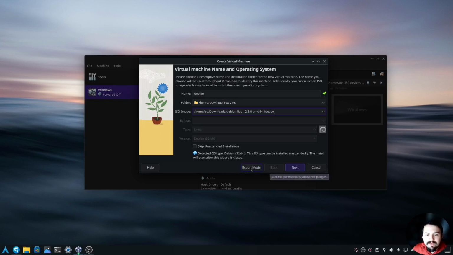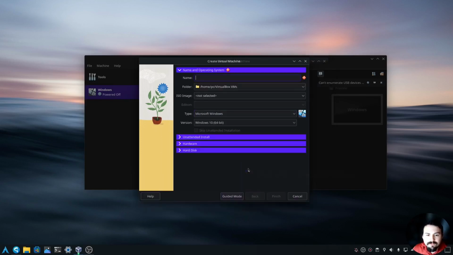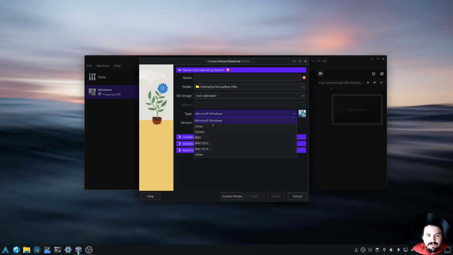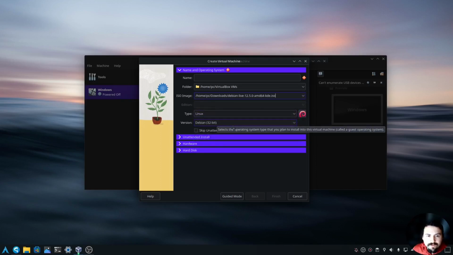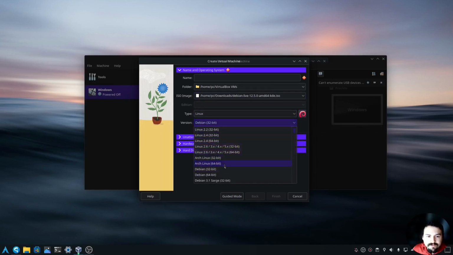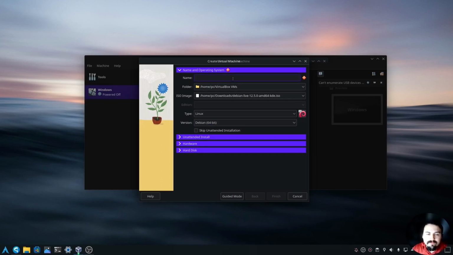The way we do that is clicking on expert mode here, and let's choose Linux, and then let's change the ISO image to the one of Debian. Here it says 32-bit, but let's change this to 64-bit Debian, and then I'll give it the name Debian.